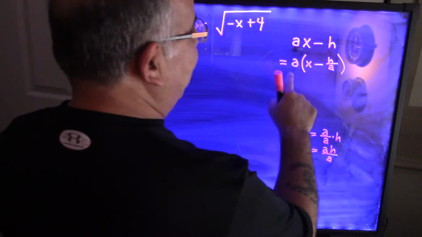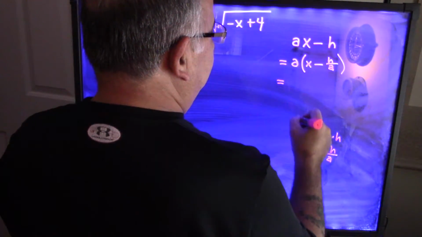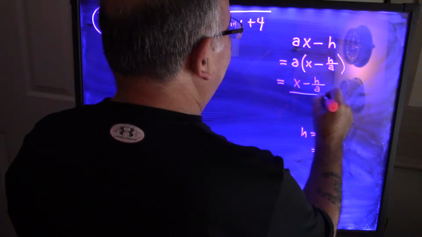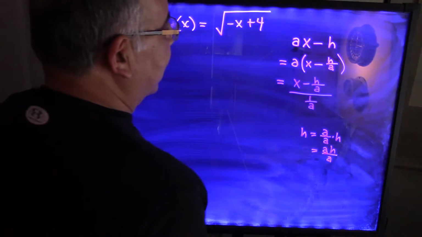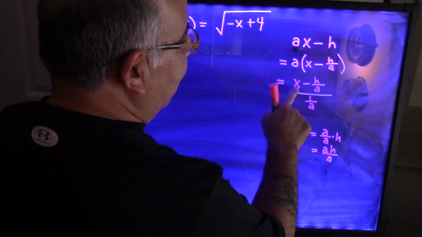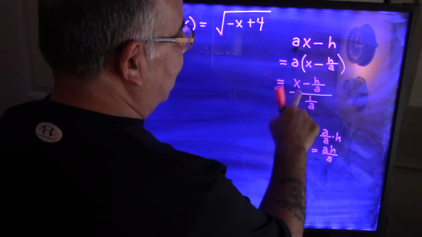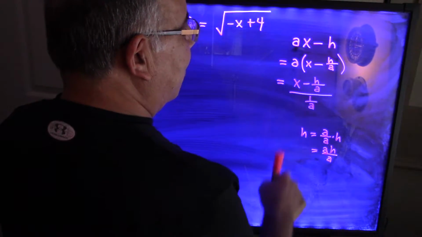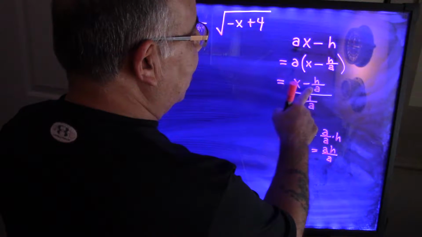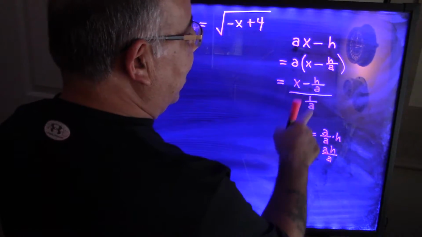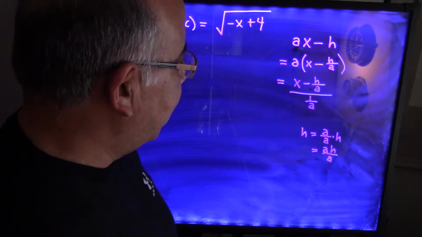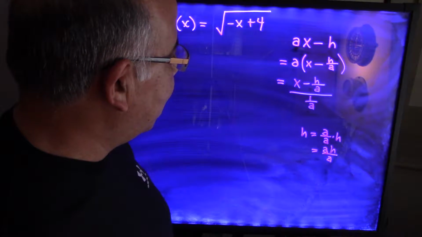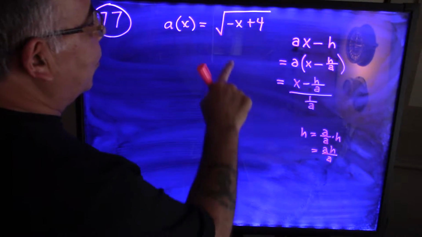Now, what do you do with this a? Well, you write it like this. I've got the x minus h over a, and then write that over 1 over a, like that. So now it's in the correct form. It's x minus h over a, and this 1 over a here multiplies each x coordinate by 1 over a. And this is a shift, either left or right, depending on the sign of h over a. So if a is negative down here, then it's going to also be a reflection across the y-axis. So that's what I need to do here.